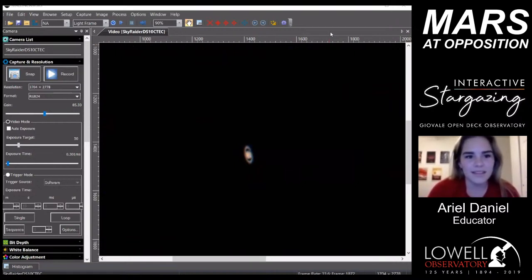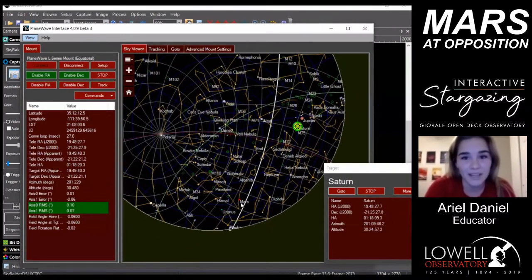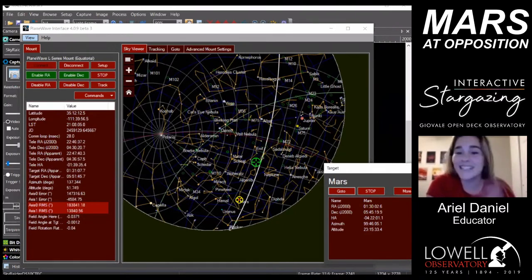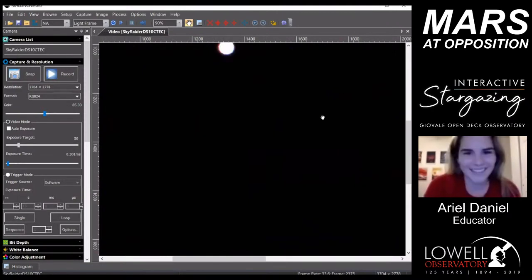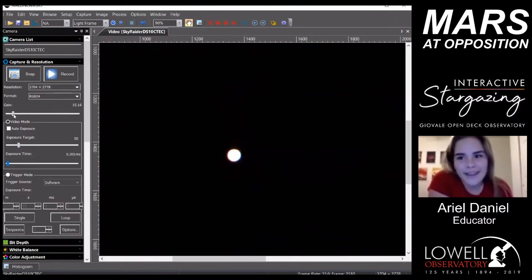So this month is where Mars is at opposition, if you didn't know, and that means it'll be a really close approach to Earth and won't be this close again for another 15 years or so. It's not going to be as bright as a full moon. A lot of people say that. I see that all over for some reason, but it will be much brighter than it has been.